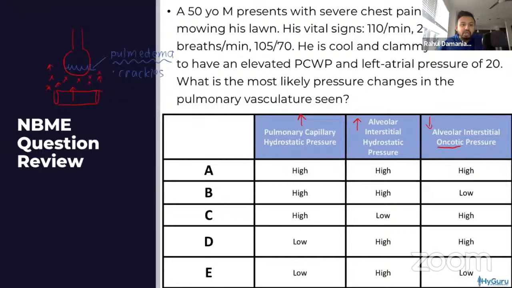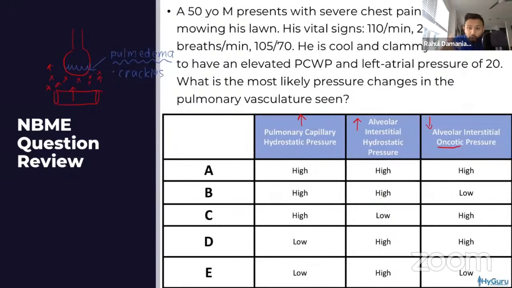Anytime I see crackles on my physical exam, I think that there is some sort of fluid in the alveolus, or there's some element of fibrosis that is going on in the lungs. That's what crackles are going to help you hone in on your exam. Remember that the fluid that is in the lungs can be transudative or exudative. Remember, exudative is going to be related more to what? More to inflammation as well as infection.